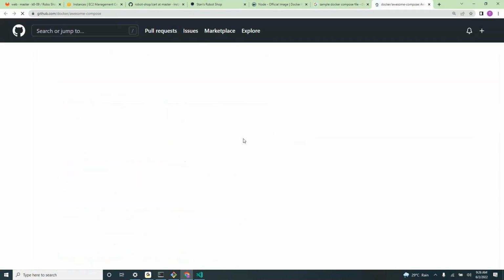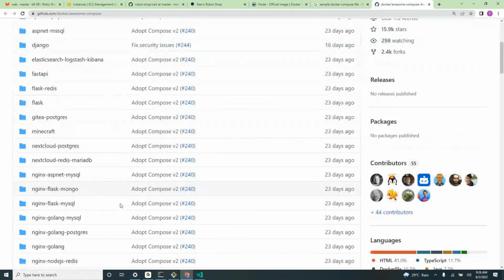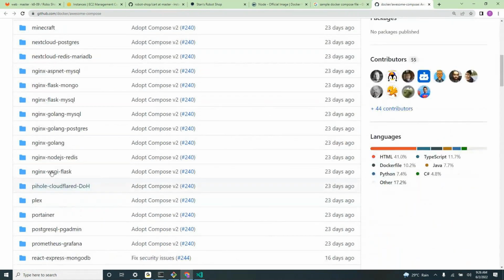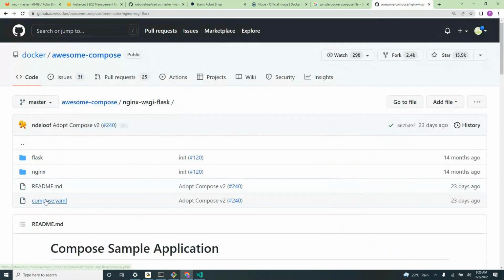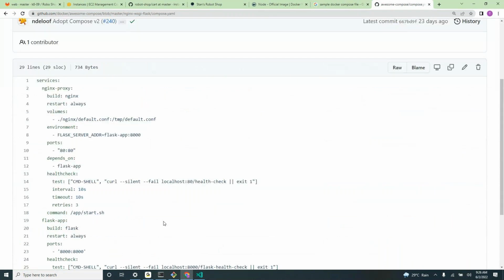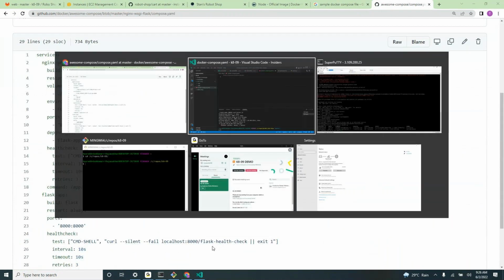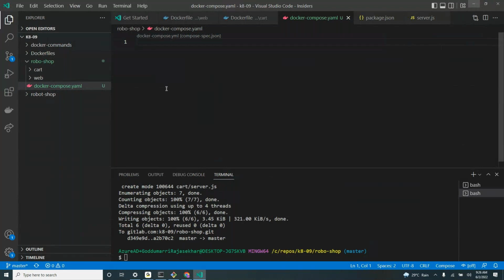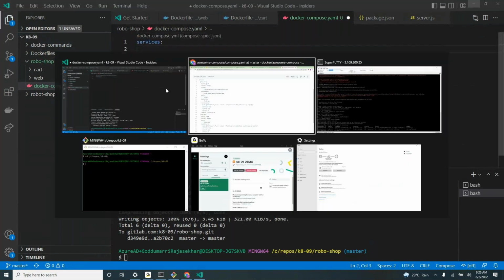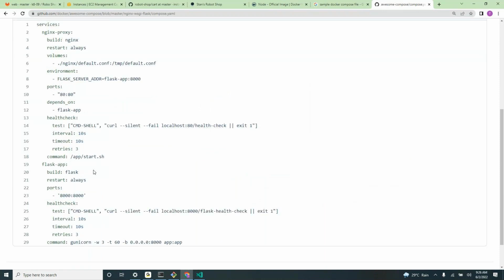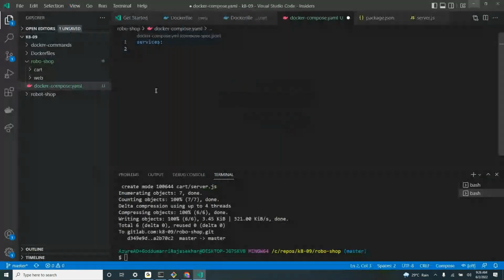This is very simple. You don't need to learn anything special. You just take any sample, open it. So this is how the syntax is. We will see the syntax now. Services. Everything is going to be services. I mean, all our Docker containers are going to be services.